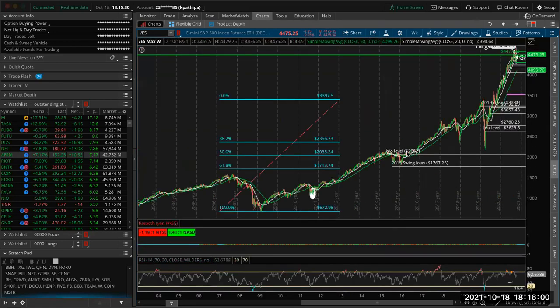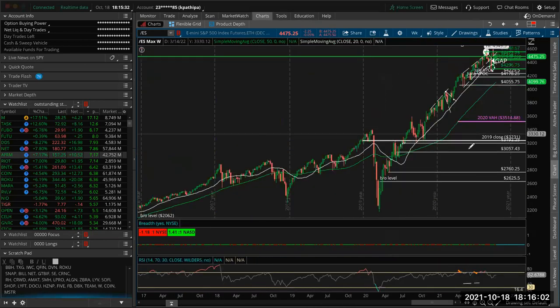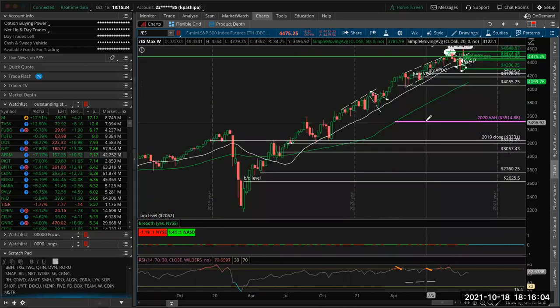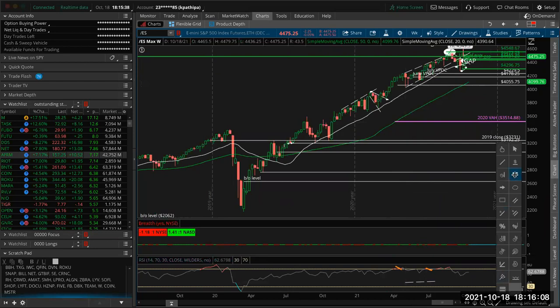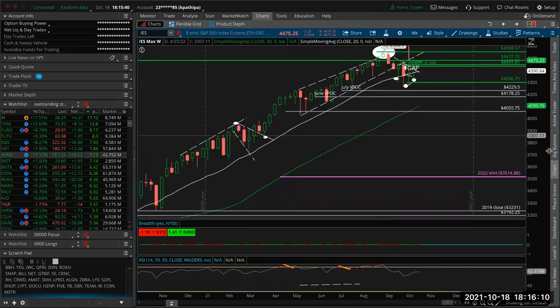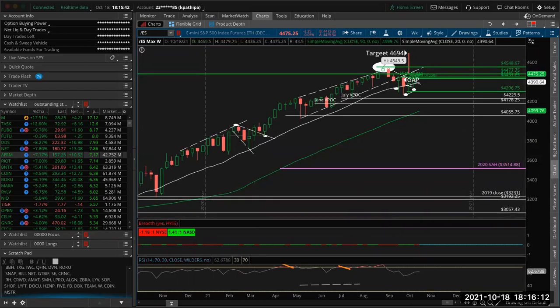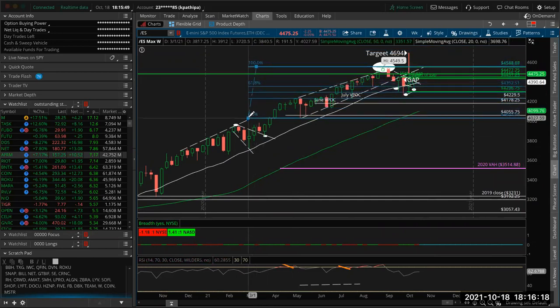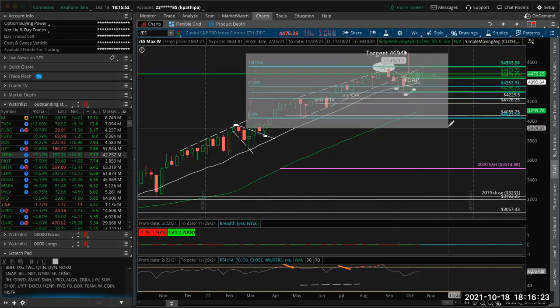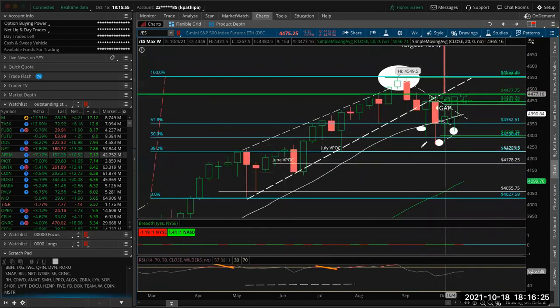I will show you another example. So if you go out on a weekly, okay, and let's say this could be a little farther, but if you draw a fib right here, so you could see that it retraced 50% of it and started moving. Okay.